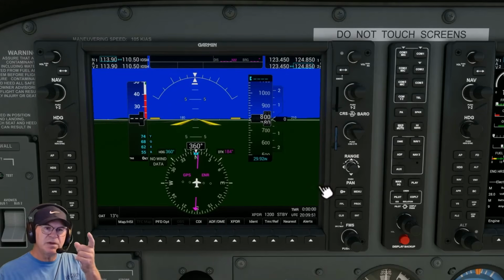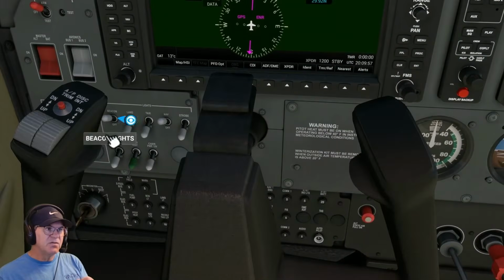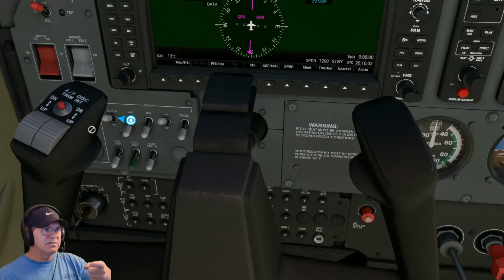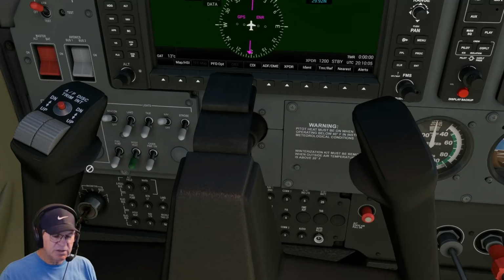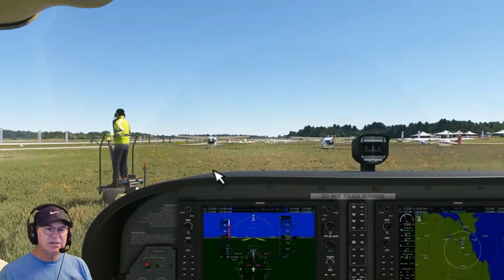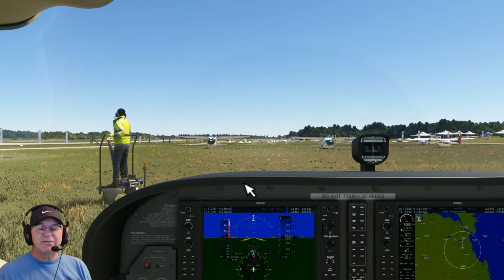Now, as I push my microphone, which you can't see, it's just behind, over here on the right. Wherever you've pushed your mic, you could have used a keyboard press. Whatever you've configured, I'm going to push it and hear if I can hear myself on the Pilot Edge network. Will it work right now? Probably not, because I haven't connected yet. Give it a try. Radio check. Nothing. Because we haven't actually started up the client yet.